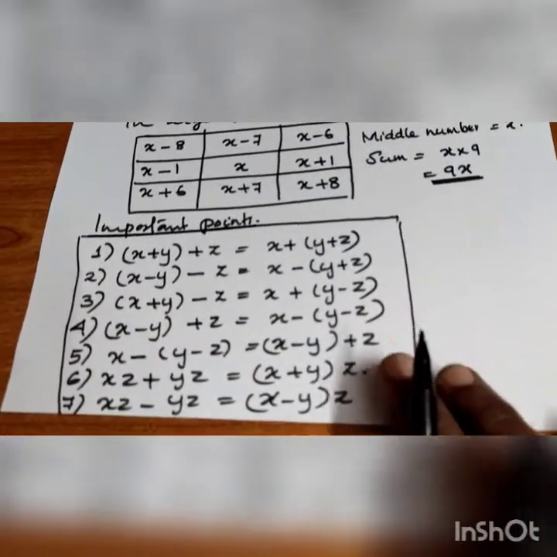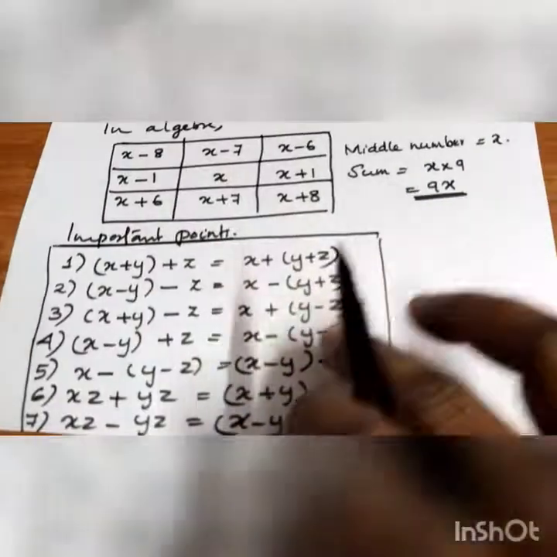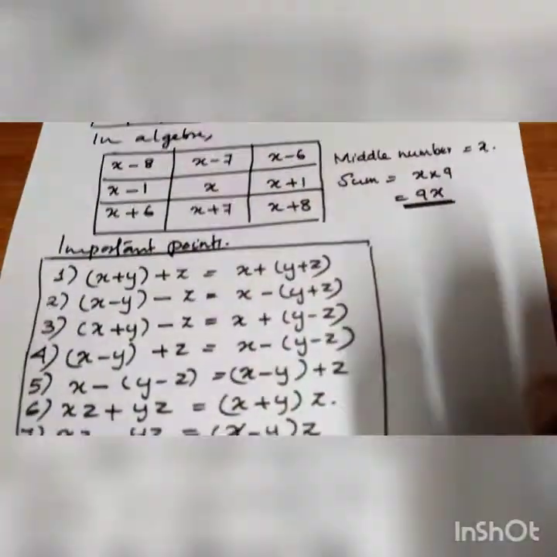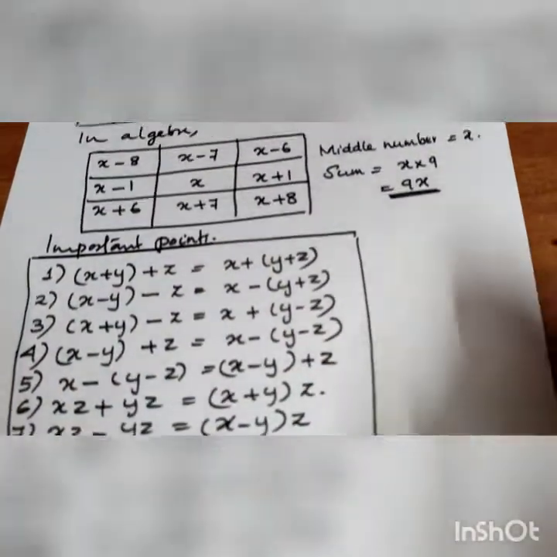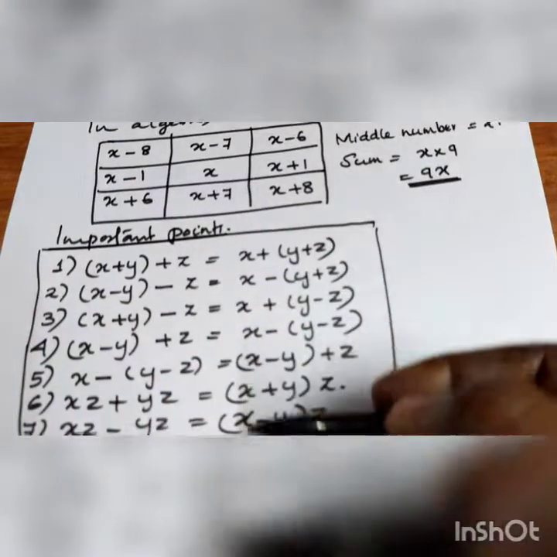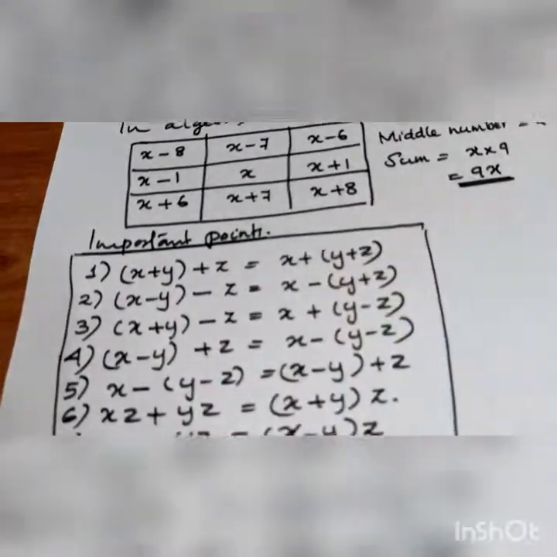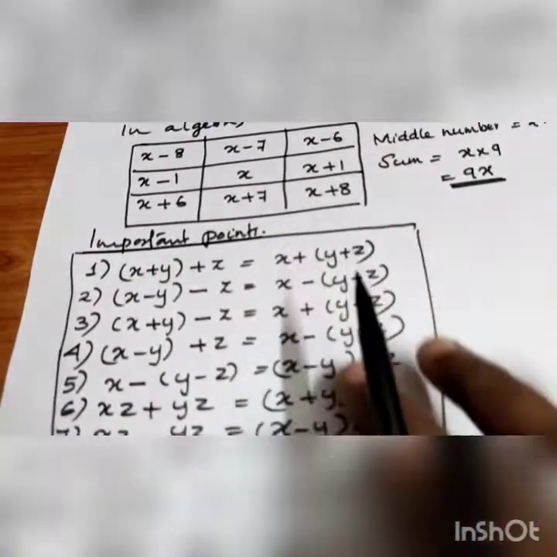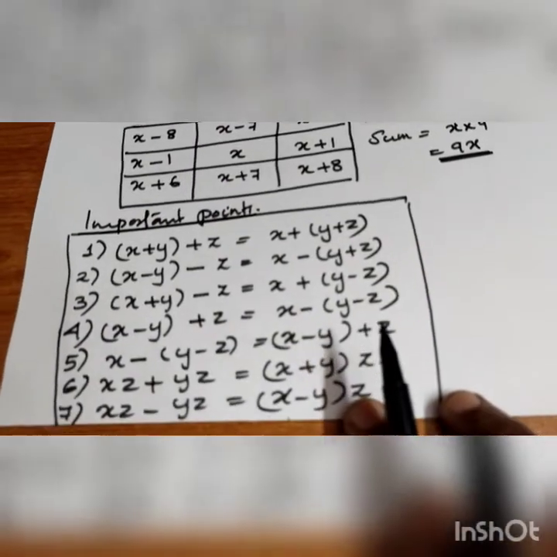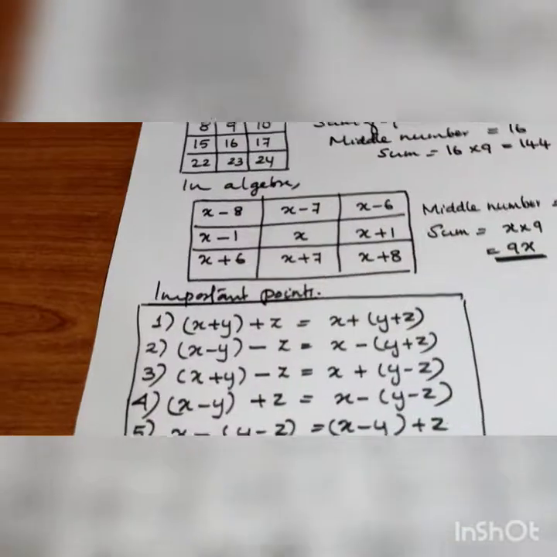Then apply them wherever you can use these formulas. If you have a problem to do by way of mental math, then you can check which formula is suited there. Find that formula, then apply it to that problem. So, learn all the 7 formulas thoroughly by heart. Okay, that's all about this unit, that is unchanging relations.